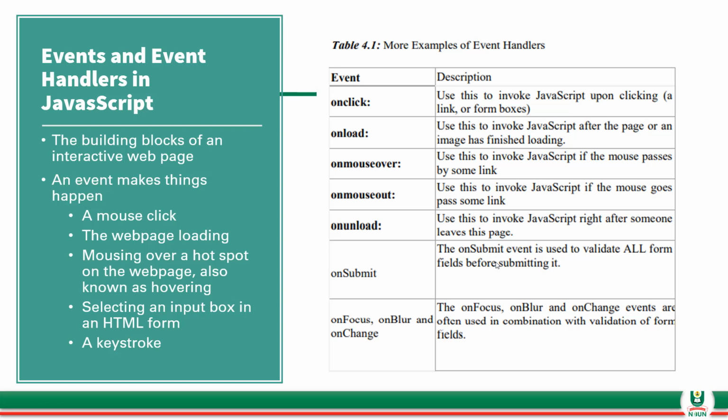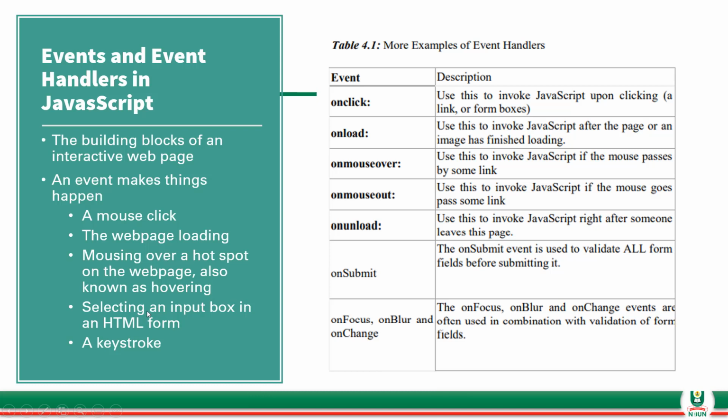Now let's talk about events and event handlers in JavaScript. To get your web page to be interactive, you need what are called events and event handlers. An event makes things happen. For instance, a mouse click is an event. When the web page is loading, it's an event. When you hover your mouse over a word, that is an event happening.